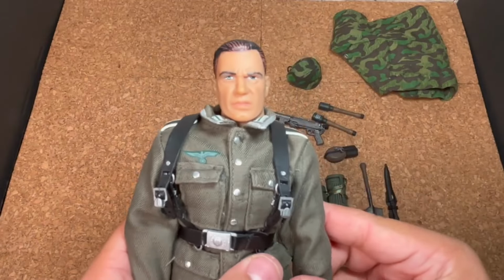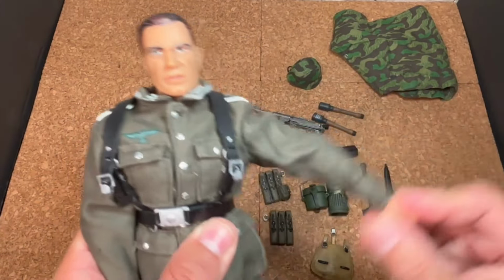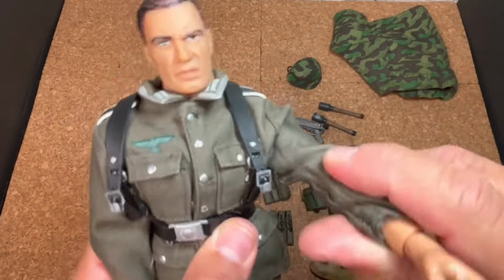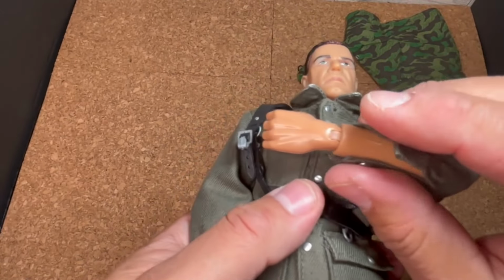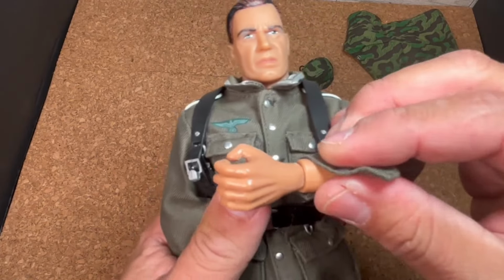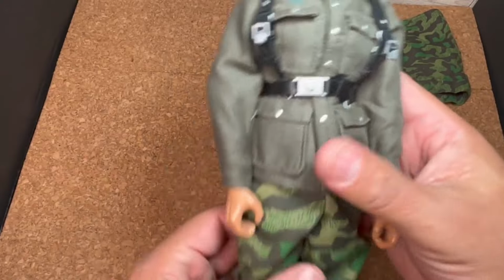Let's take a look at his arms. He does go back, his elbows, right here. And you get to see he's got some snaps on his uniform there. You can see the articulation points, the joints there on his wrist. Same thing for all the arms.